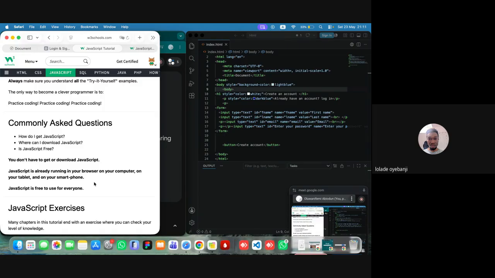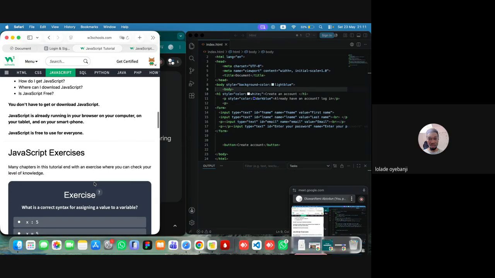So once you know JavaScript, you know how to write programs that can run on your phone, on your browser, on your computer, on your tablet, that can run everywhere. You don't even need to download anything. All you need to do is just that script tag. That's all you need to do.